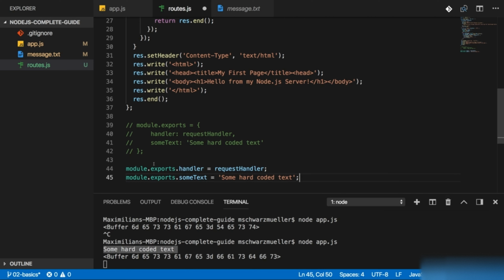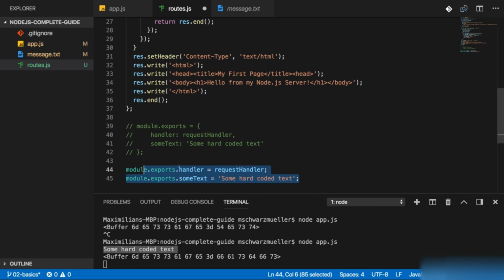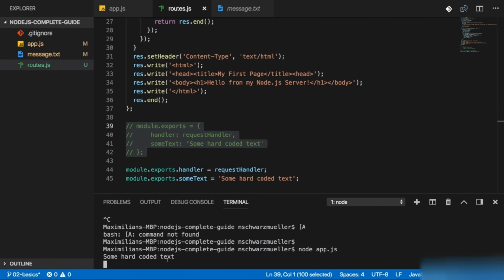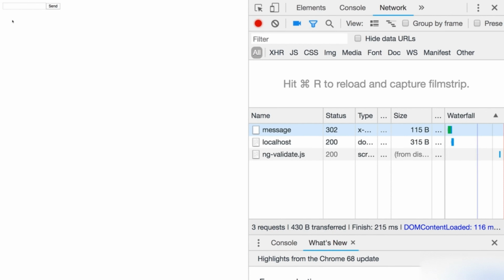Now, it might look different, but we still only have one export. We still only have module.exports, which bundles all the exports, but we explicitly assign the different properties like this. So this is basically the equivalent to this code. If I now save this and restart my server, we see some hard-coded text. And if I submit this, it also still works.